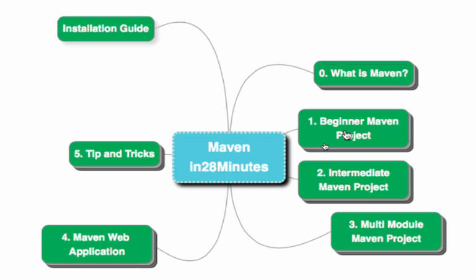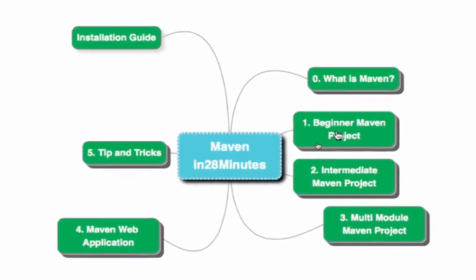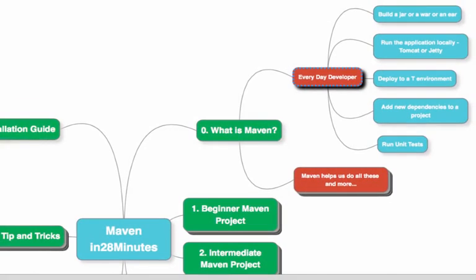Let's get started with understanding what Maven is and how Maven makes the life of a Java developer or a tester for that matter very easy. When I go to the website of Maven and try to look up the definition, it says something along the lines of: Maven is a complete project management tool and a Java application management tool. I understand the problem they have in defining what Maven is. Maven does so many things that it's very difficult to fit it in one box. So instead of trying to define what Maven is, what we'll try to do is find out how it helps an everyday developer or a tester.